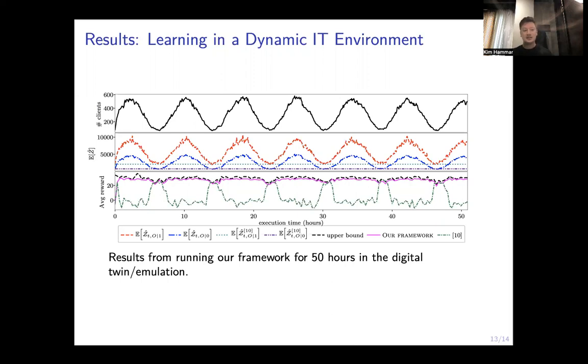What we can note is that our framework is very nicely tracking the optimal performance over time, which indicates that it is constantly adapting the security policy, even though the attacker is changing and the system is changing. You can compare this to the previous state-of-the-art method in green here, which has a much more spiky performance and doesn't track the optimal performance as nicely. Of course, much more detail about these results is available in the paper and also in the references.